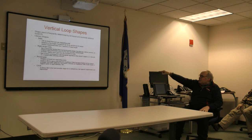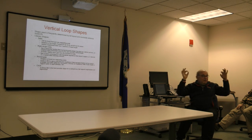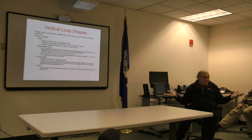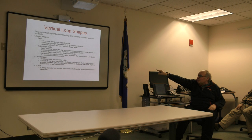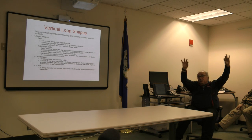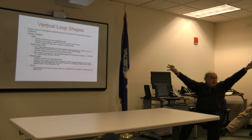All right, rectangular. This is what you use when you have two support points. If you don't have two support points, you're using a delta, by definition, right? If you only have one support, your alternative is to use the modified version of the delta, the right angle delta. But if you have multiple support points, you can do a rectangular configuration.